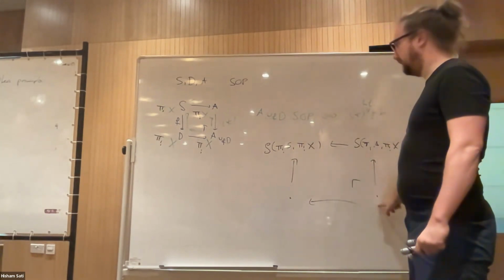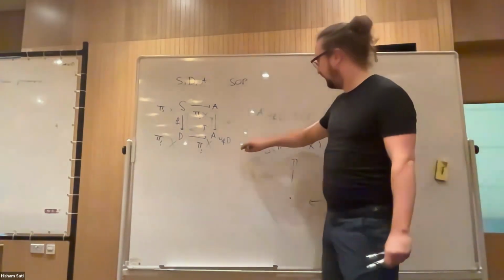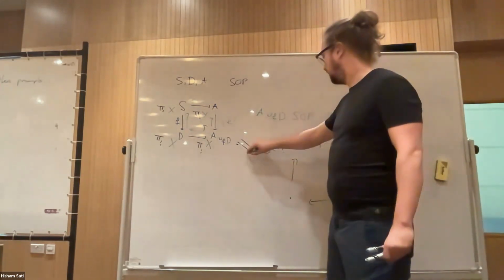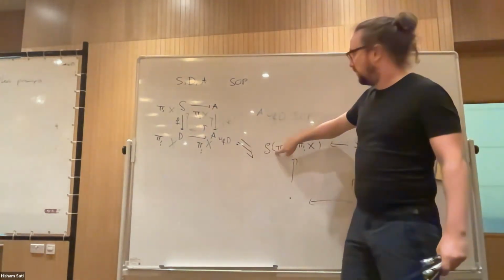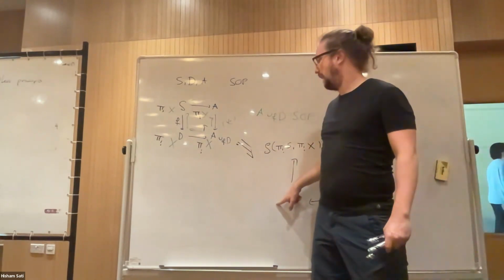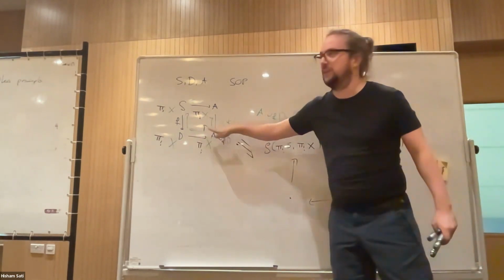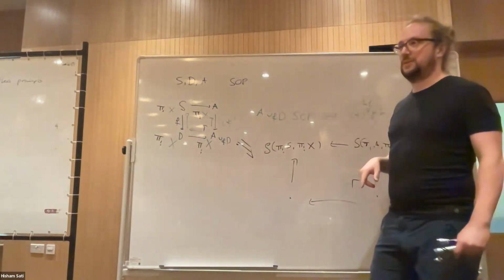And then you have a comparison morphism, which goes in this direction, which by assumption, this here is a weak equivalence, this here is a weak equivalence, this here is a weak equivalence. And because we know that this here is a pullback, this is a weak equivalence if and only if this thing here is a pullback, which is precisely saying that this original square was a homotopy pullback.